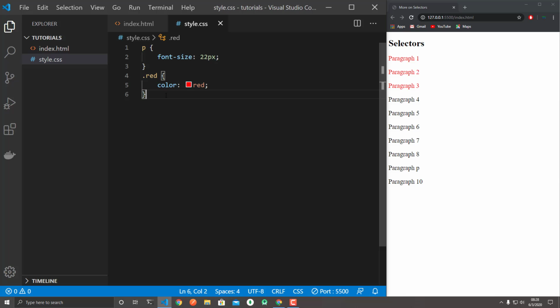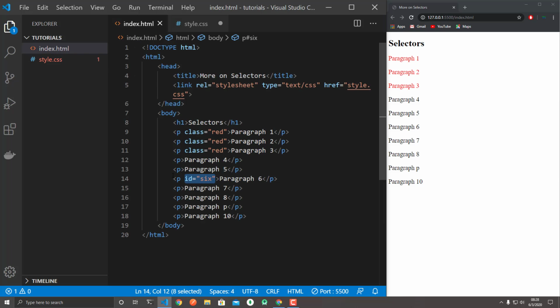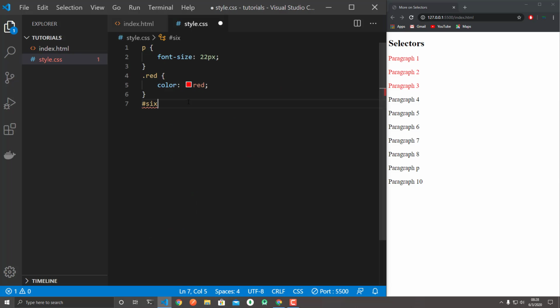So if we come here, as we did before where we told our CSS that the selector is a class type with a full stop, for this one we put a pound sign or hash sign, and if we put a hash, then we put the name of the ID, right? This tells our CSS that we are looking for an ID, the hash means we are looking for an ID, and the ID is called 6. Just like we did before, where we indicated that we are looking for a class.